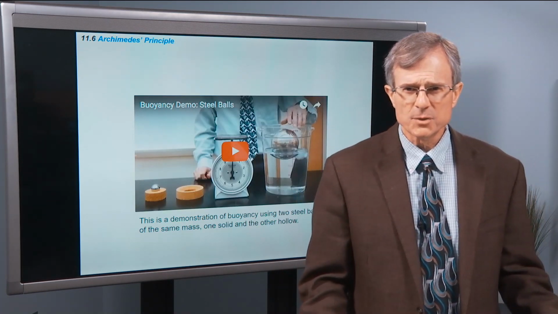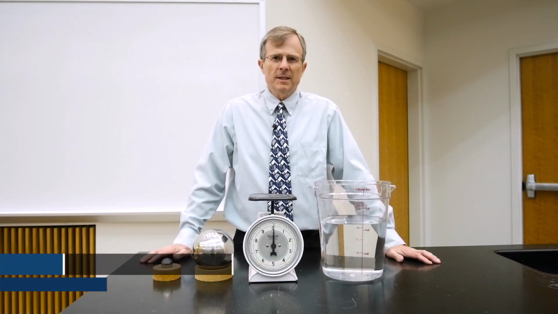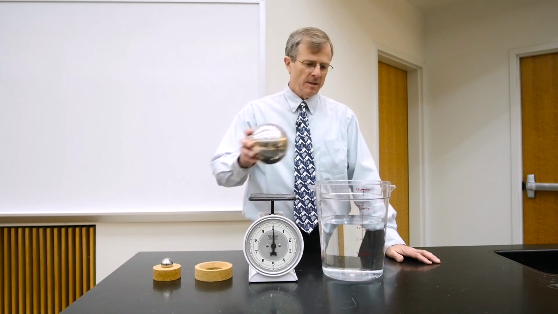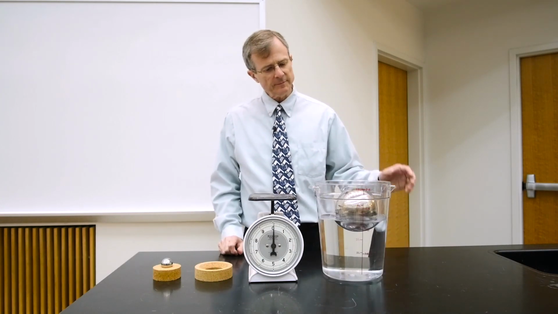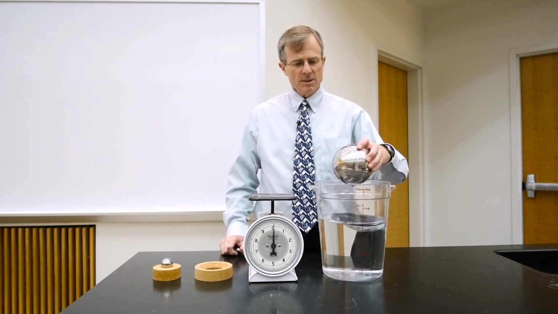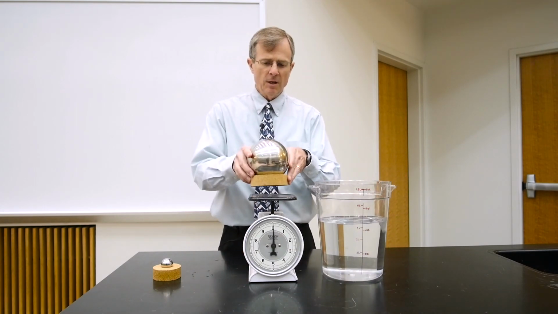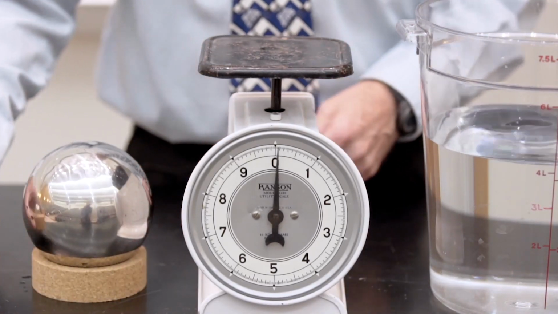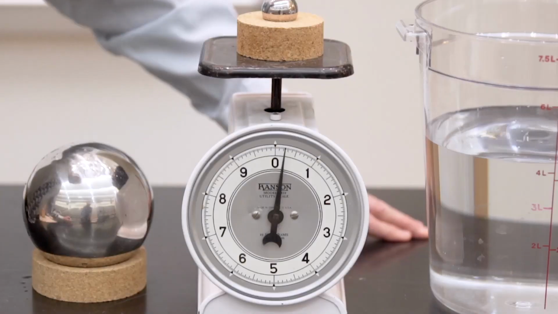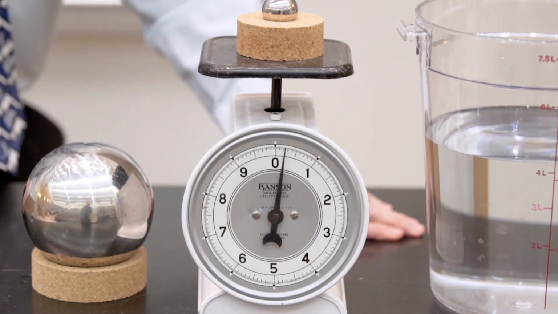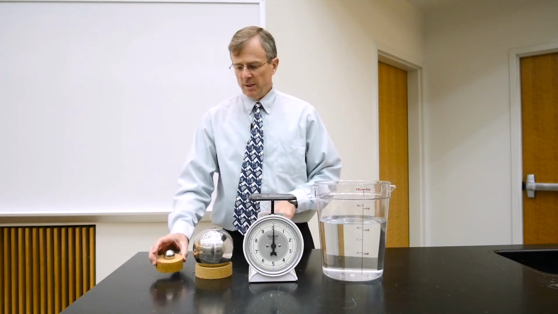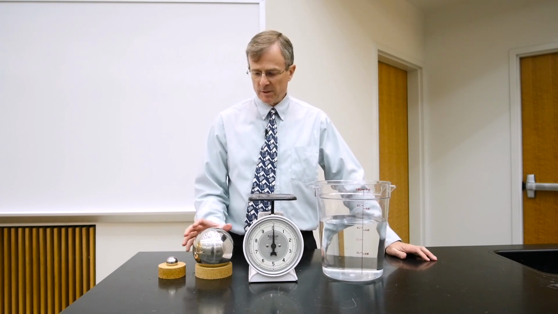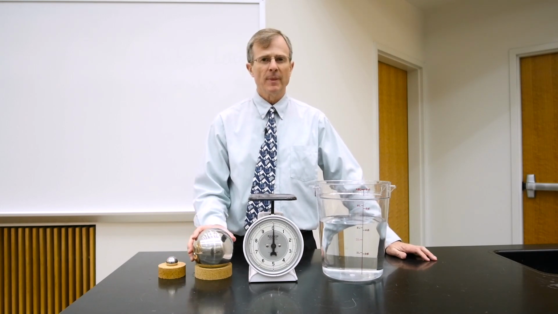So starting off with a demonstration, can you float a steel ball in water? The answer is yes, if it's hollow. This hollow steel ball weighs about a quarter of a kilogram. This solid steel ball weighs the same amount. So these two steel balls have the same mass, but obviously the hollow one has much larger volume.